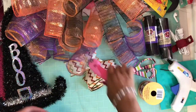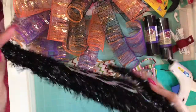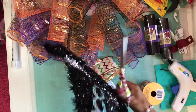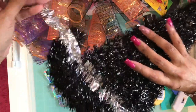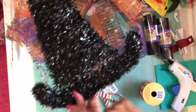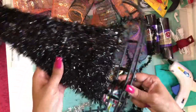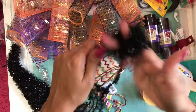So the next thing I'm going to do is take this apart. First I'm going to leave this ribbon on, but I'm going to cut this off. And then you can also remove this. Everything comes off pretty easily, because it's just tied on around these little knobs. See? So you have a full piece, you could even use that in your project. The part that I want to remove is this bottom part here, the bottom part of the witch's hat. It just makes it really easy. There you go. All right, so we're going to use this part up here because it's still functional. It's black. This you could always use for something else.